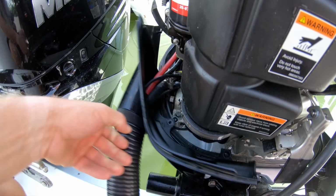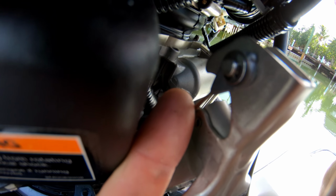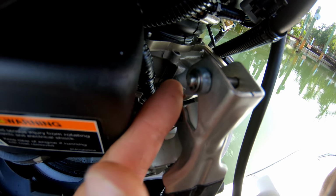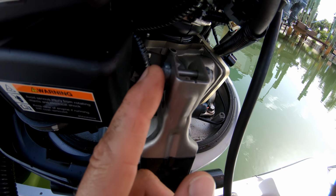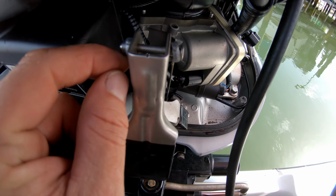Getting these cables off of here, if you look right here, there is a circlip. You're going to just pop that circlip off. When you pop that off, this pin will come out and you can remove these 2 cables from there.